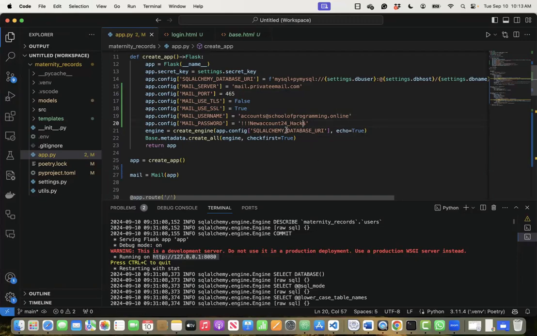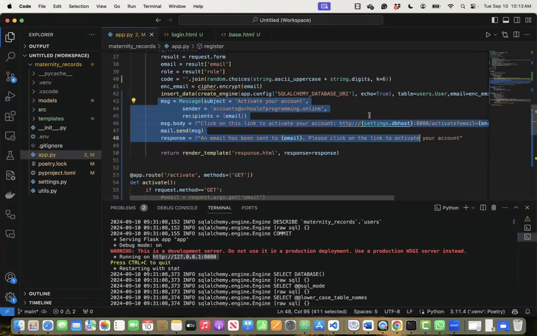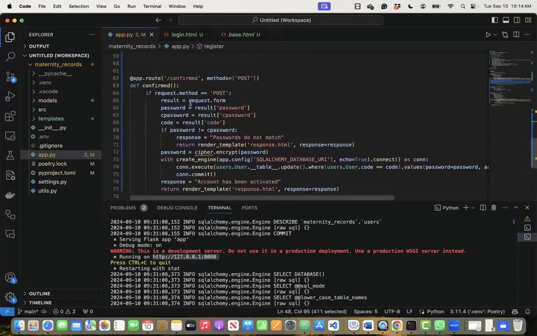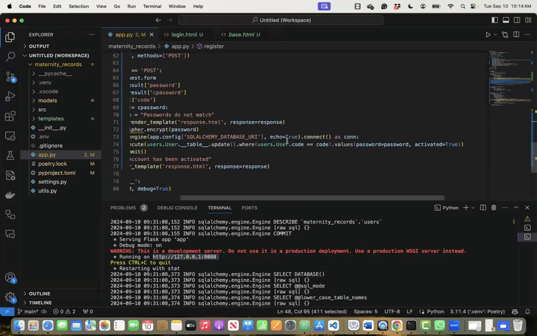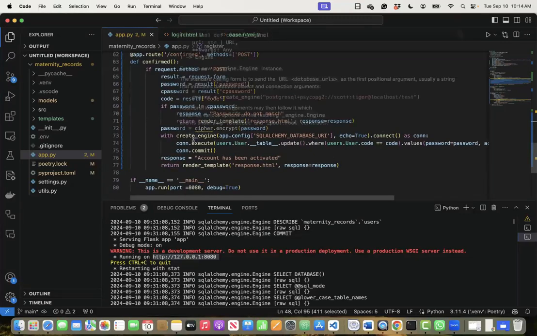So we want to change this to be functions, like this register. We don't want to have to do all of this; we want a particular function to handle it. So we have a function for register, a function to send email, and when we come to confirm here, we have a function to update the user's credential, so that when we get to forgot password, we use the same function to do the same thing.